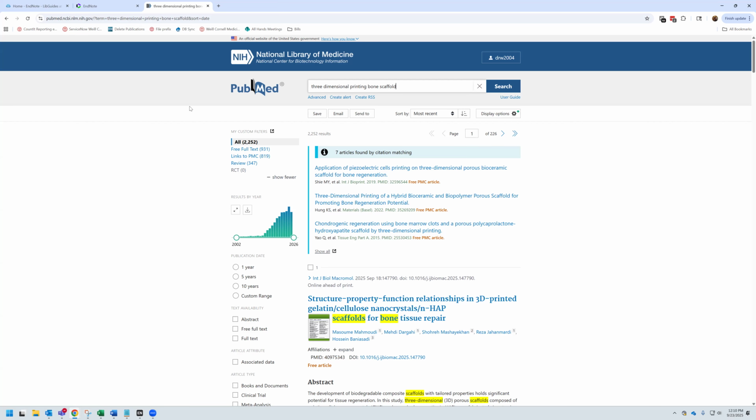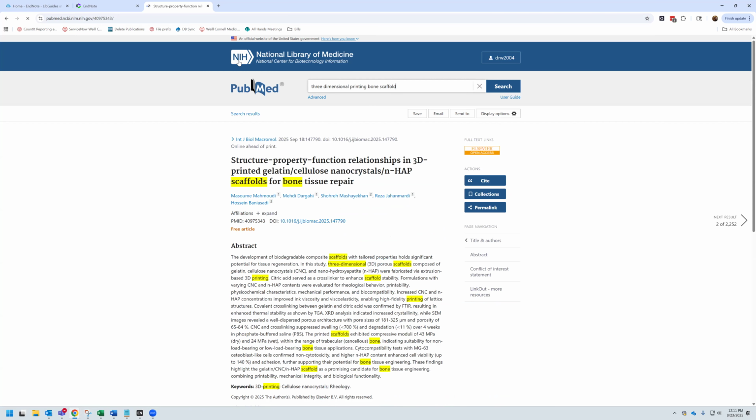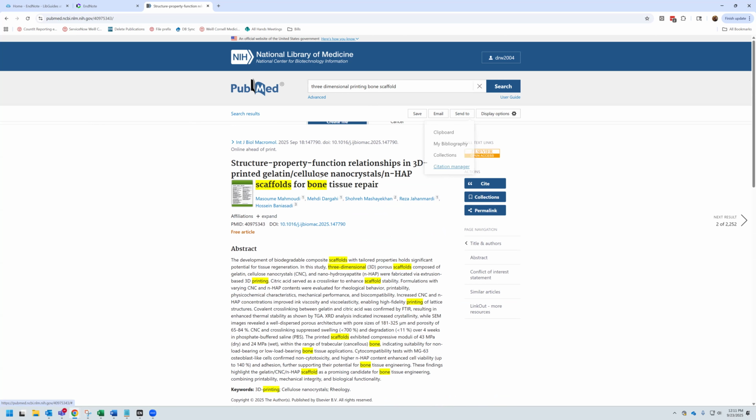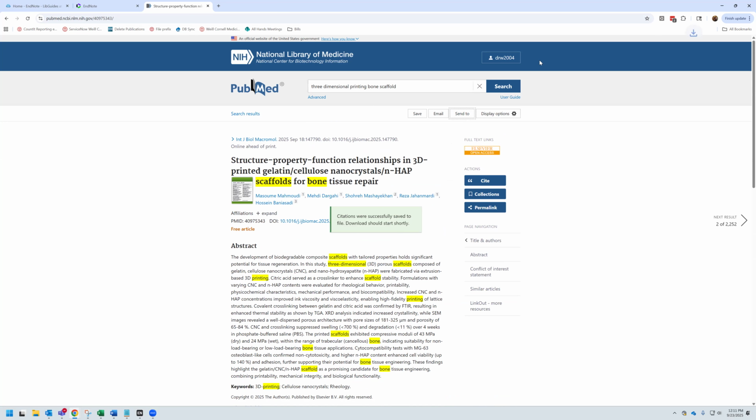So even if you find the reference through other means, go into PubMed, export it out that way. So with my great search here, I'm going to say I want to include this paper in my EndNote library to potentially cite later on. In PubMed, you can go to send to and then citation manager, and it'll create a file and download that file. And what this does is it generates a file that bibliographic managers know how to read.